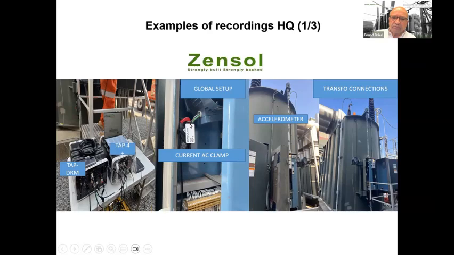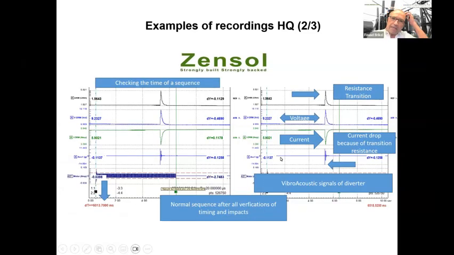So for the next test, it has to be done with exactly this wire, not another one, so as not to lose time on the recording and the setup. And here you have the accelerometer and the connections of the transformer, which is offline. So this is the checking.